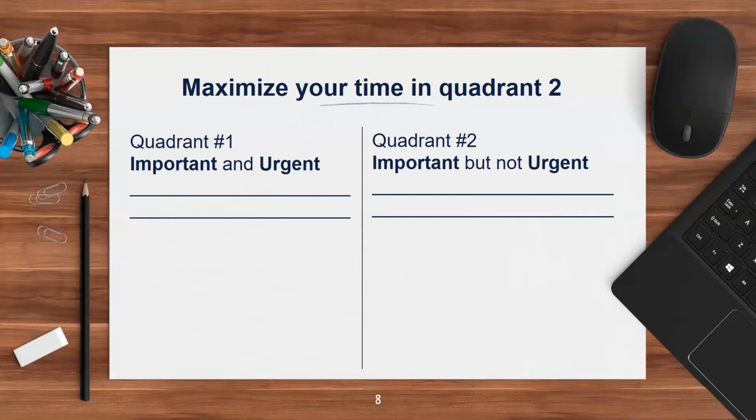As you spend more time in quadrant 2, you'll find fewer tasks that need to be in quadrant 1 or for less time because you'll have already started them or completed these tasks before the deadline. Pause the video here to complete assigning tasks to a quadrant from the list that you've made.